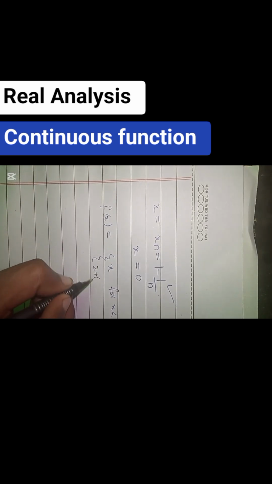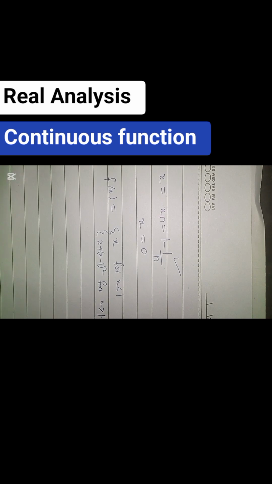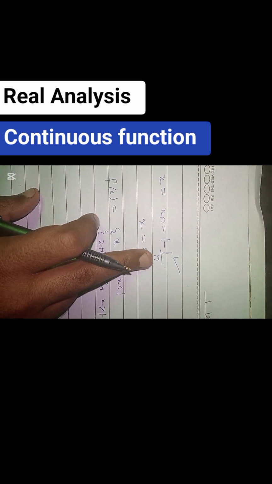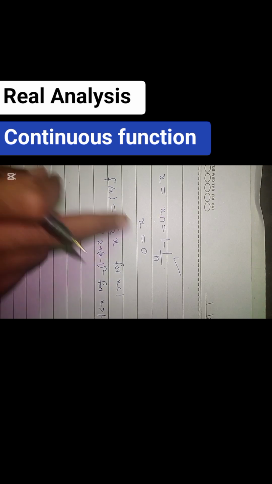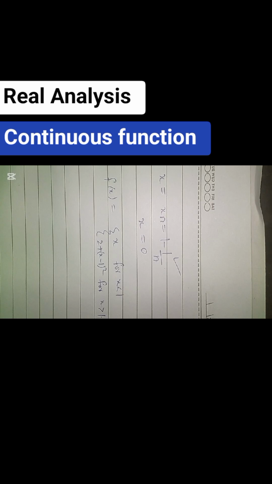The function was f(x) = x for x less than 1, and f(x) = 2 + (x - 1)^2 for x greater than 1. So we should keep in mind that for each function we will consider a different value of n, and we will put x equal to some different value of n, because the function should approach 1 when you apply the limit. So this value we have supposed, and we have put it into the functions.